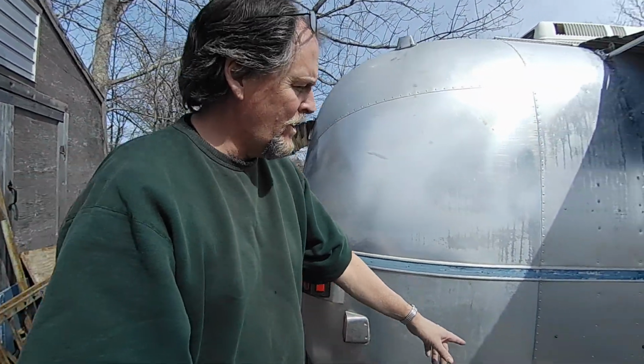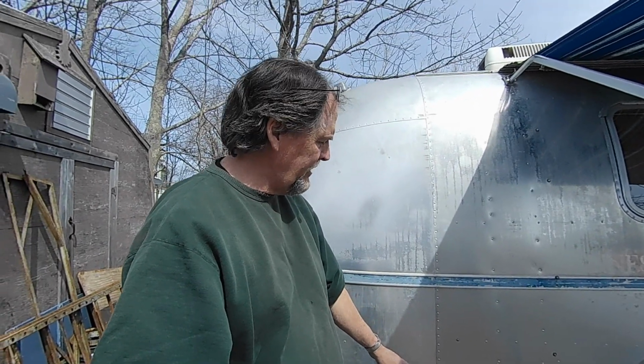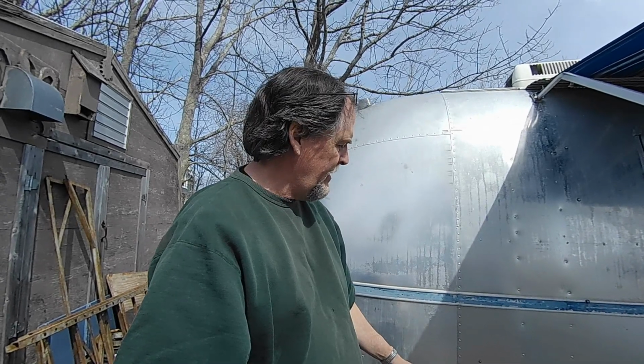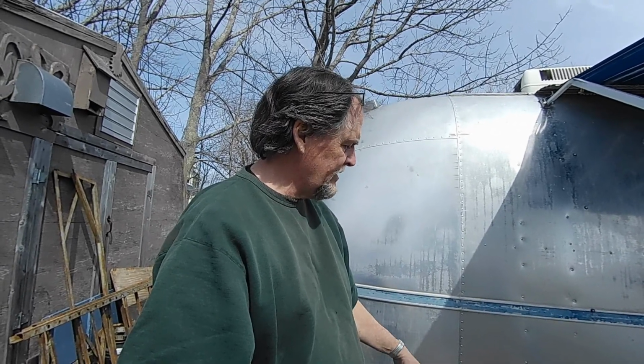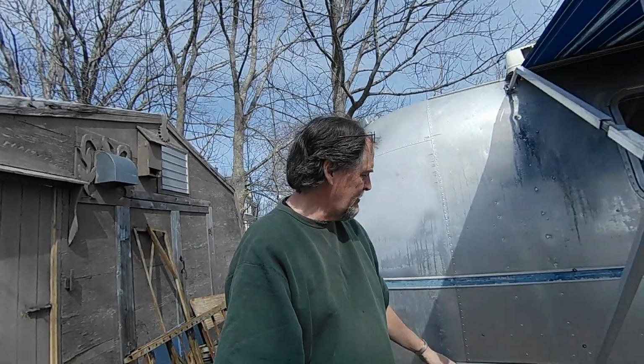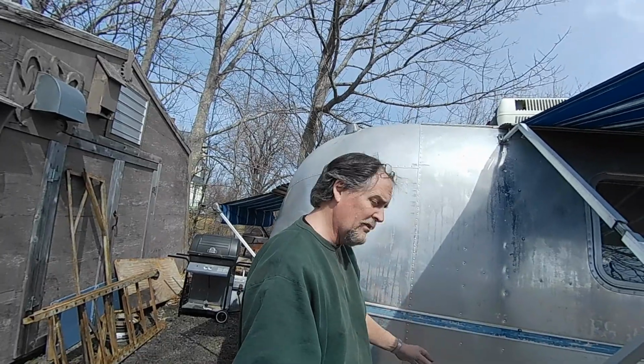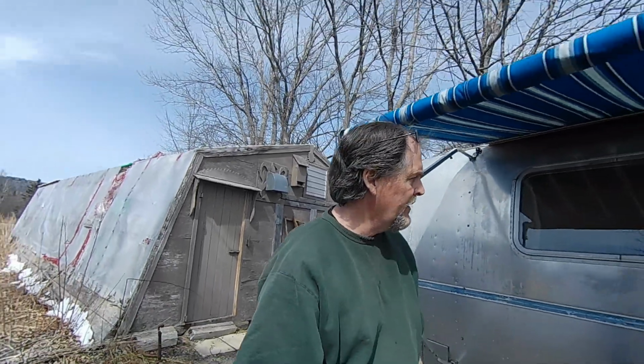Now we're going to get rid of the water heater, so I may change that entirely if I'm not going to keep a water heater in there. If I do, it's just going to be an on-demand electric. So I'm not going to need this rear access. I might make that into a little storage compartment because there really isn't any on the 23-foot model. So, a nice little spot for tools, something like that. And I'll just make a metal plate to match with some rivets. It'll look really nice and hinge down. And we'll get a little bit more storage.